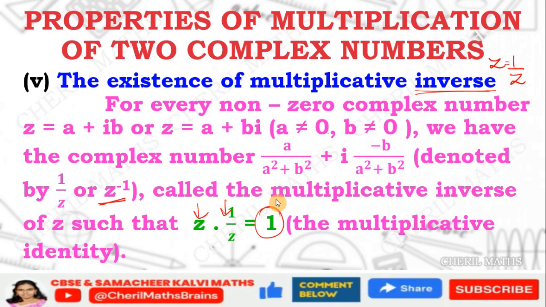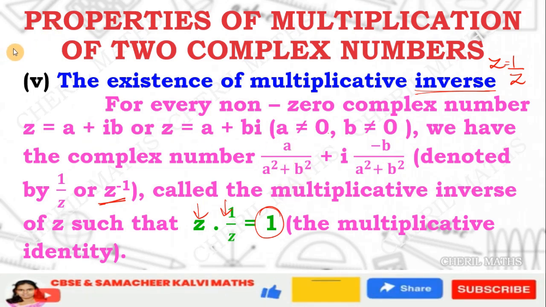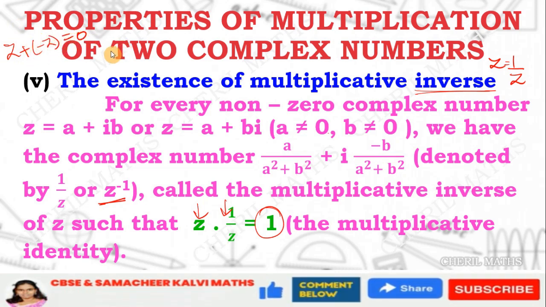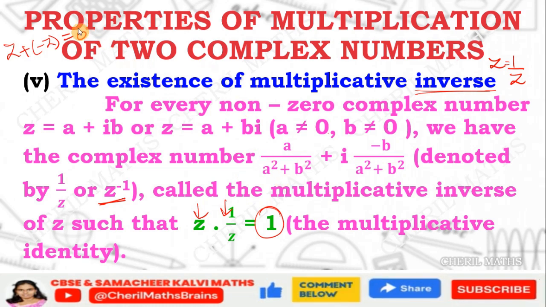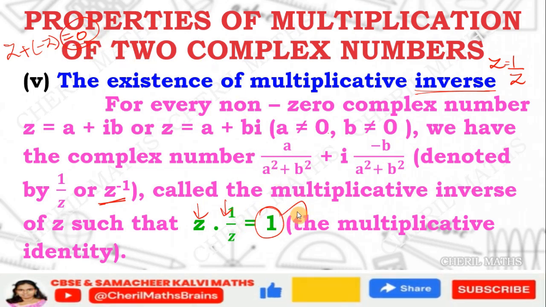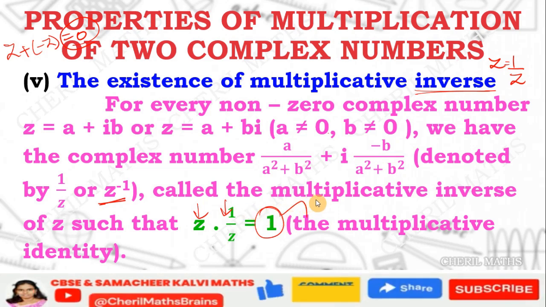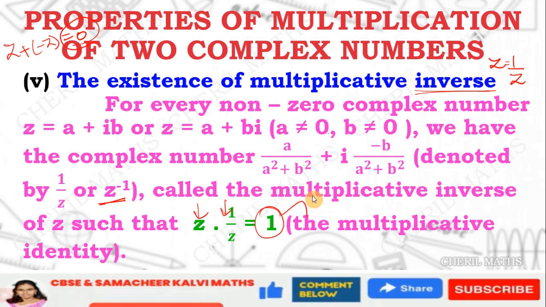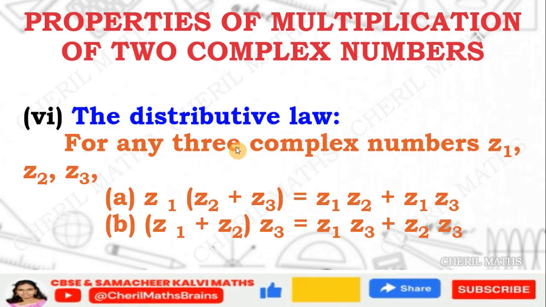Okay, so there in additive inverse, what did we see, children? Additive inverse, we saw that when you have Z, you added with the inverse of Z, that is what? Minus Z. We got the answer 0. So don't confuse this and that. Here the answer is 0, but here the answer is 1. So please don't confuse, children. Learn carefully the small differences between the addition properties and the multiplication properties.